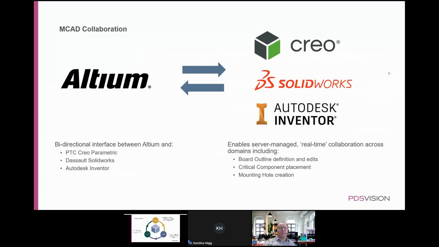And in this MCAD collaboration, what can be exchanged between the tools efficiently and quickly is normally the PCB board outline, the geometry, shape, and size. Component placement, of course: when we are adding or removing components in our design, that needs to be updated in mechanical CAD as well, so that we know we have space for those and we don't have any collisions in our product.